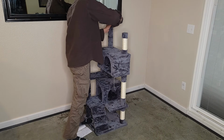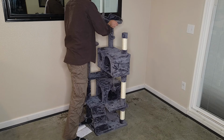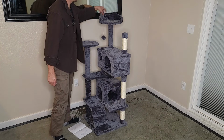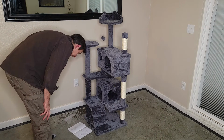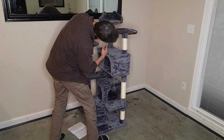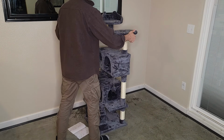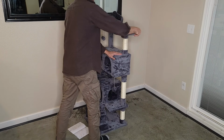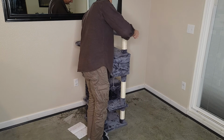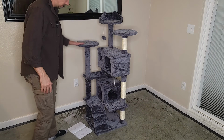And the cats can go on it like that. Okay, even has little cat ears on there. That's cool. And this is number 12. This one's going to go right like that. Man. All right, that is solid.